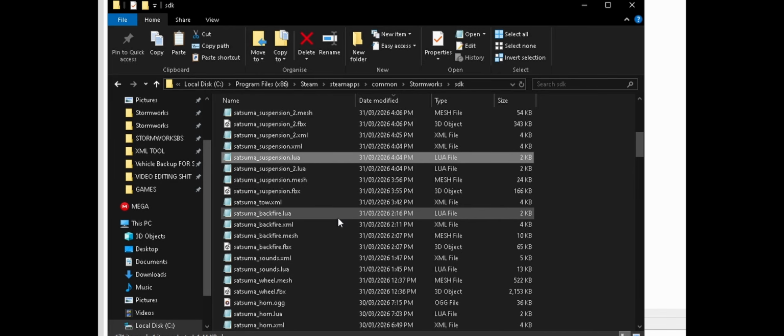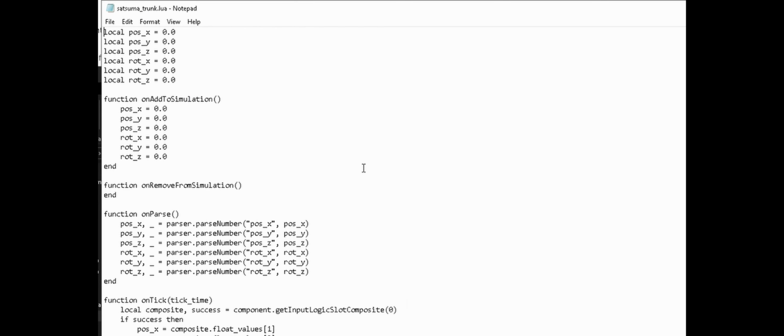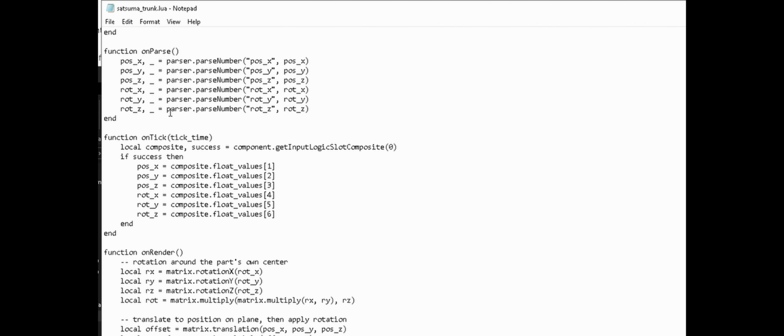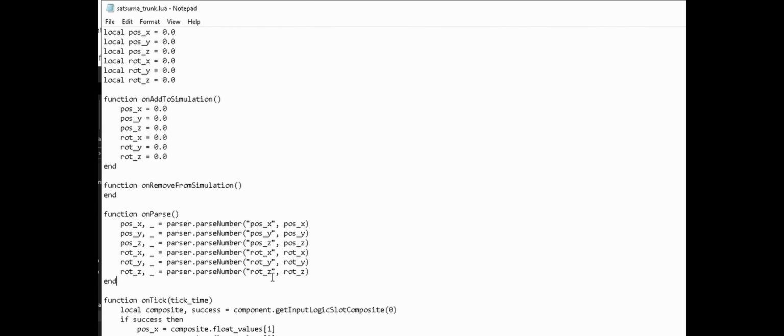Okay, I finally managed to find it. I'm a bit blind. This is completely AI generated. I just fed it the API to make it. So to get this to be really simple, I'll explain this further, but basically this is index 0 because you only have the one composite signal. Say you have a bool as well, that's going to be index 0 as well, because a bool and a composite can be on the same index, okay?